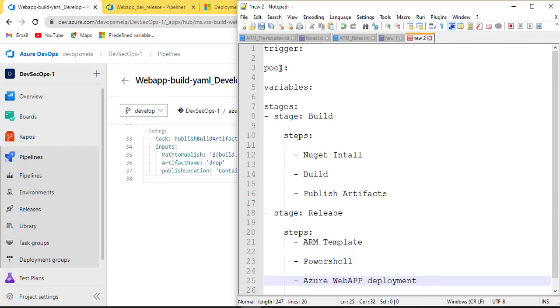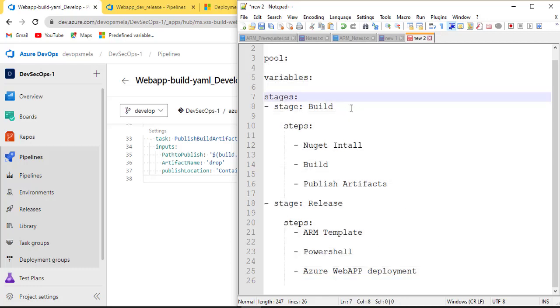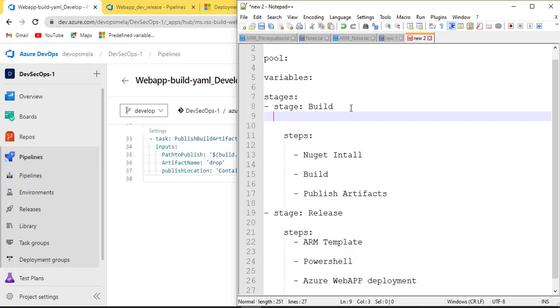This is how your YAML basic structure will look. Each stage will have its own name. When you define it this way, each stage will have its own display name, like what exactly this stage is all about.